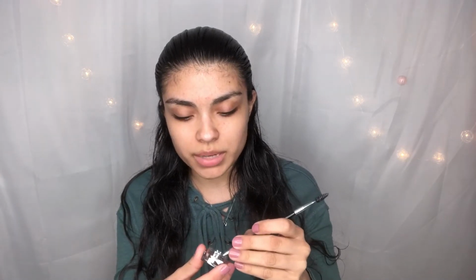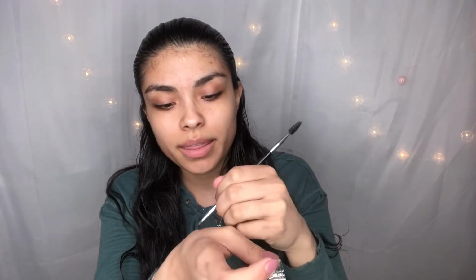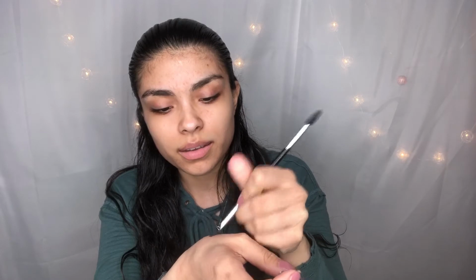I don't know how pigmented it is. And what I like to do is just grab it on my brush, put it onto my hand. It's actually pretty good pigmentation. And then I will go in and fill in my brows.